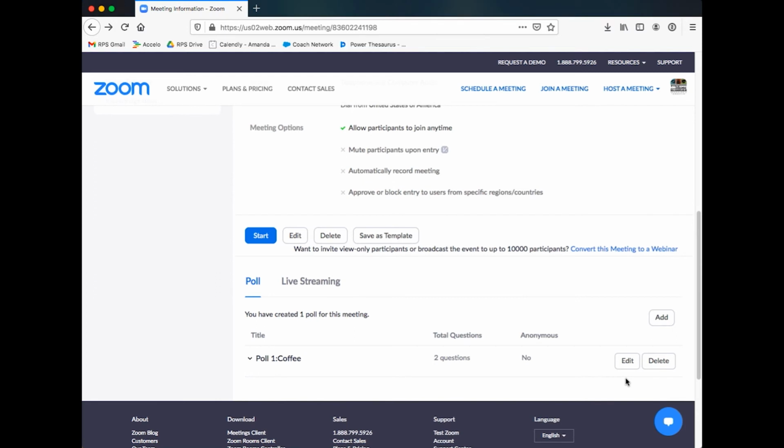So that you know what they are. And then I do recommend, if you're going to have multiple ones when you're working on your presentation, or if you have a run of show documentation, do note where you want to launch the polls, and we'll show in just a second when you're in a meeting how you launch the polls. But note that so that you're on top of that and it's pretty seamless in what that experience is.